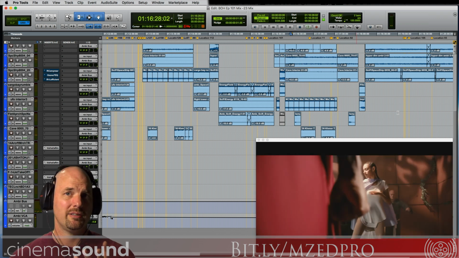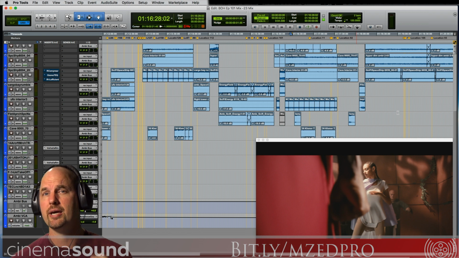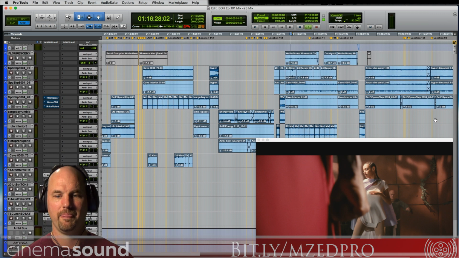Now, you may not be able to notice the ambiences, and we want ambiences mixed very low. It's the glue, as I mentioned earlier, that holds the production together. And there's a ton of music in here too, which also has a gluing kind of element. But if there's no music, then your ambiences have to really be standing out. But since we have music here, let's take a listen to just the ambiences in this same bit and see what they sound like. See what I have dumped in here.